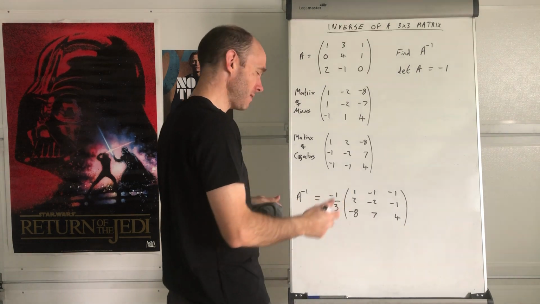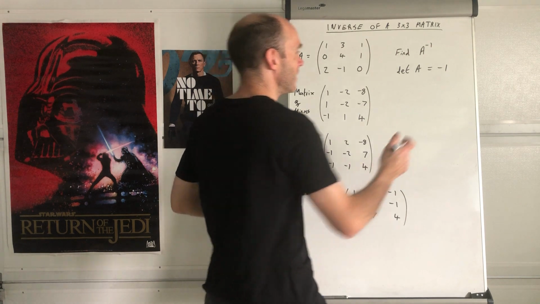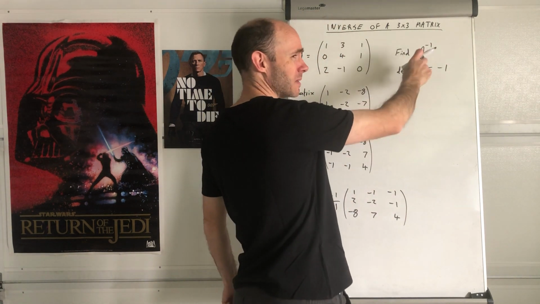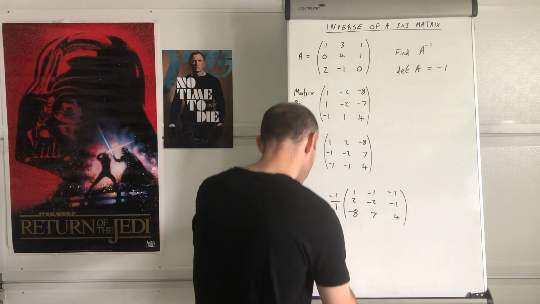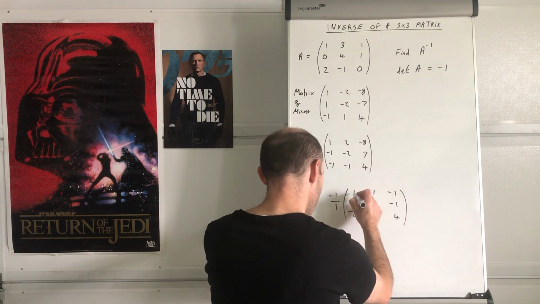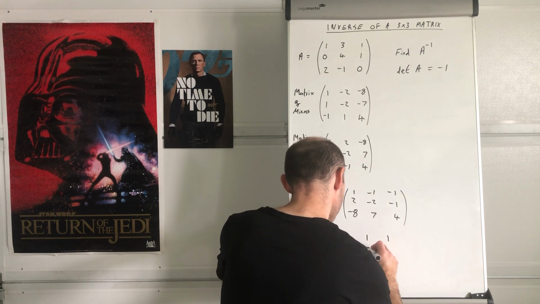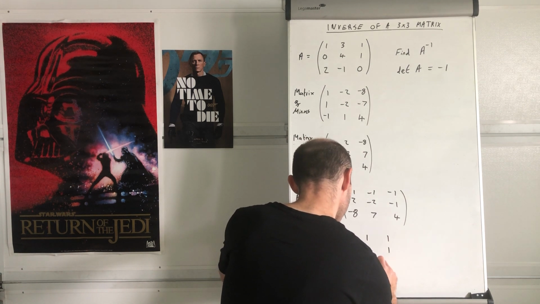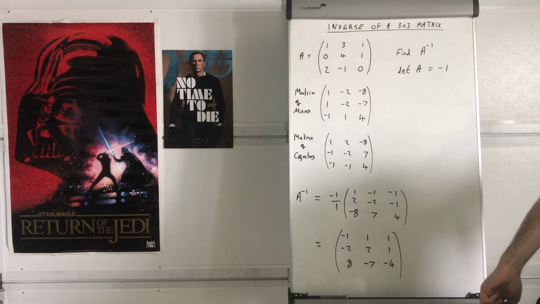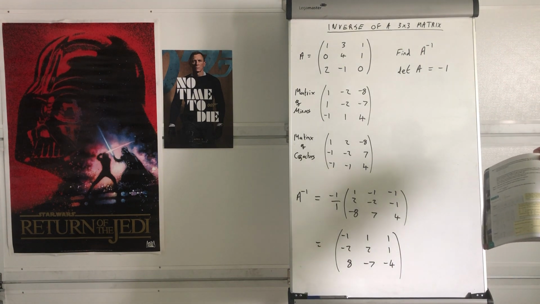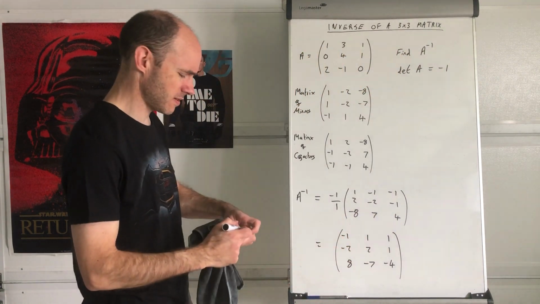Let's think about this stupid method. It's just nuts. I remember I changed it to -1 because I made that stupid mistake. Anyway, there you go. Well, I guess we can then rewrite it, can't we? Rather than -1 there, let's just rewrite it as -1, 1, 1, -2, 2, 1, 8, -7, -4. There we go. That's not a bad looking inverse actually, is it? Because it's all integers.